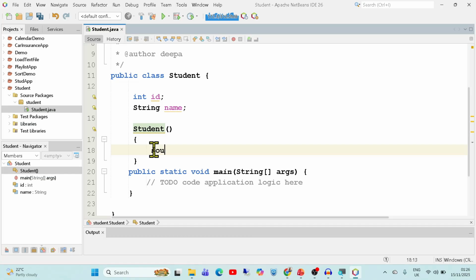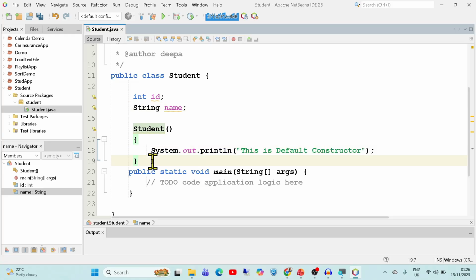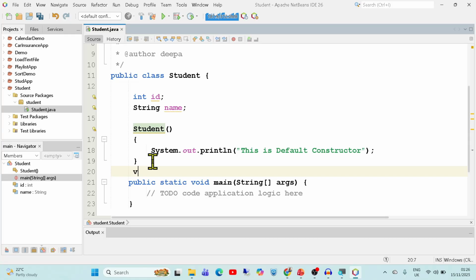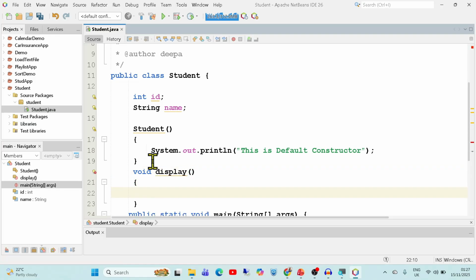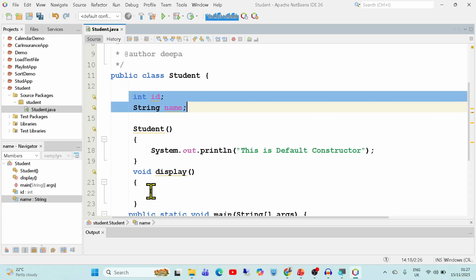So for that purpose, I will use the sout function, system.out function. Okay, so system.out.println, I will display a message, this is default constructor. And I want to use display function here, so I will here give a function void display, and I will use this function to display value of id and name variable.